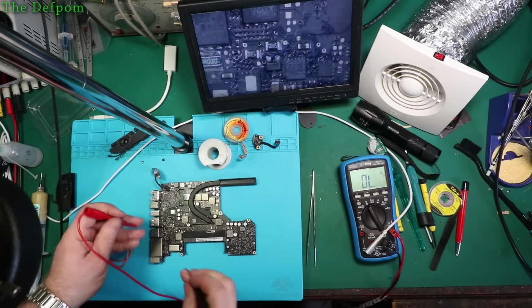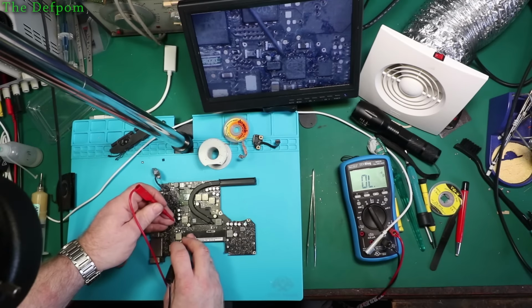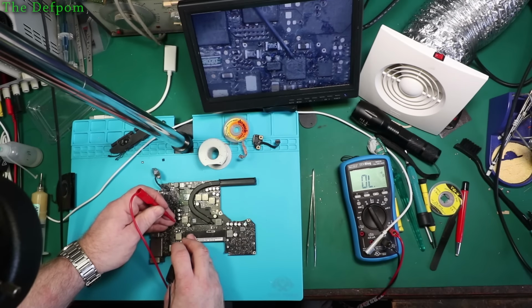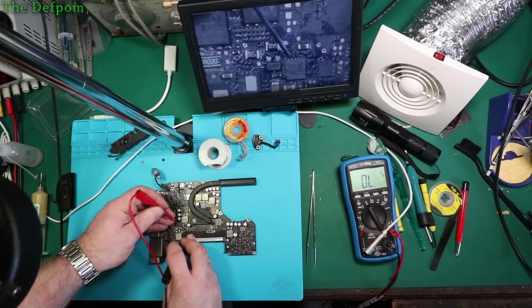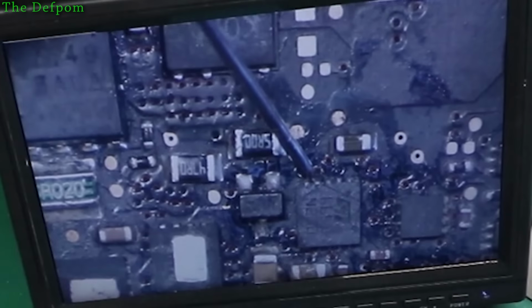The internal layer must be faulty, and there's something I was worried about as far as the whole board. So I'm not even sure if I can risk it. This board might be no good at all. The whole board might be faulty. So I've definitely got nothing there.